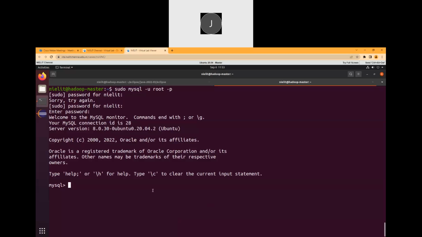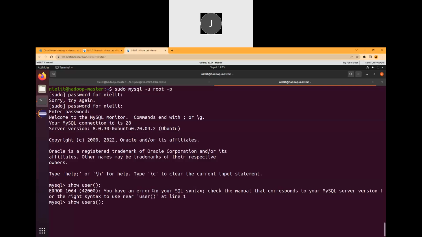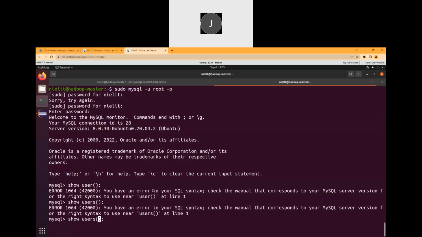After this, to see which user you have logged in as, note how MySQL commands are written: they will always end with a semicolon. Everything is like Java commands only. The alter command, the create database command, everything will end with a semicolon. Then only will the MySQL engine understand that this is a single command. If you don't end with a semicolon, it will think more lines are continuing.